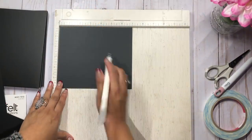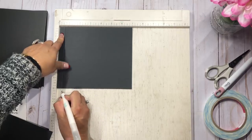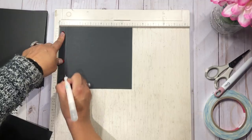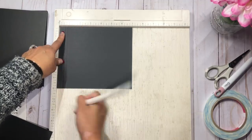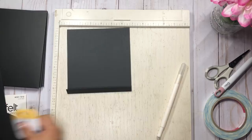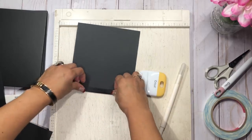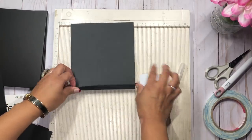So along the 7 inches, I'm going to score at 1/2 inch and 3/4. Okay, so we're gonna do 1/2 and then 1/4 after that. And we're gonna bend along those 2 score lines, 1 and 2, and then I'll show you in a minute how we're gonna use our die.